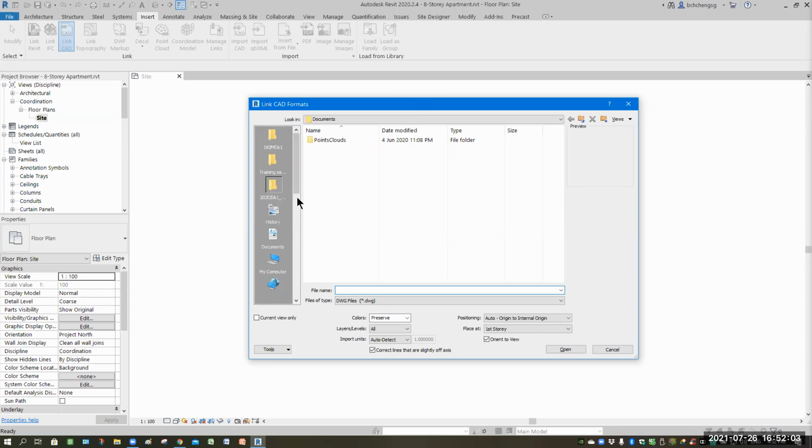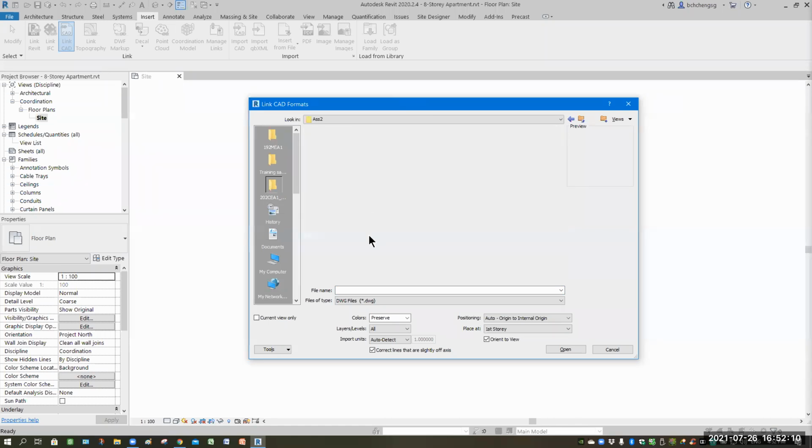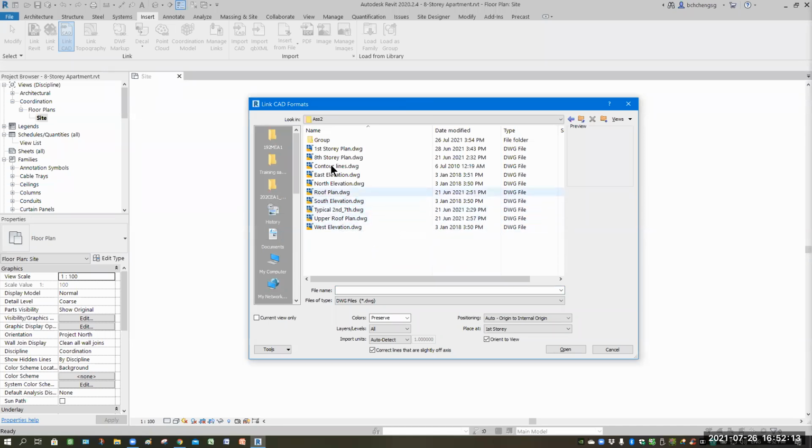Okay, 211 also. Oh, sorry, 202, not 211. You all remember that. So go to my assignment 2, and I'll select the contour. Then for the color, I will use black and white. Now, for this drawing, if you are not sure what the coordinate system is, then you just insert origin to origin to start.